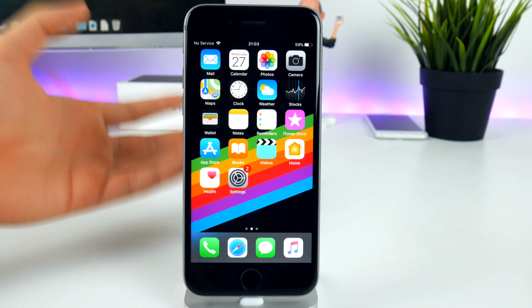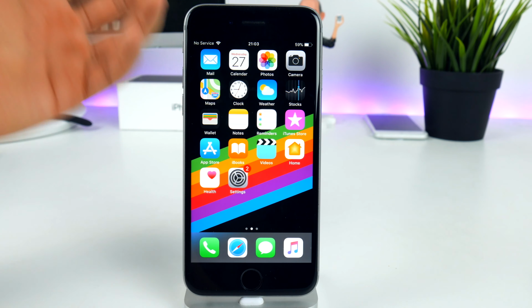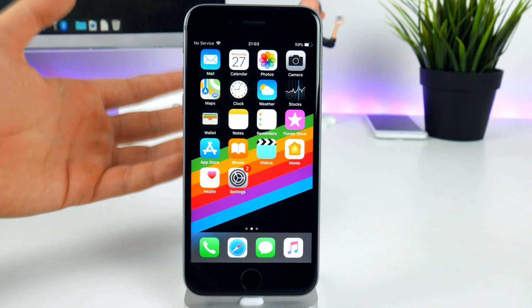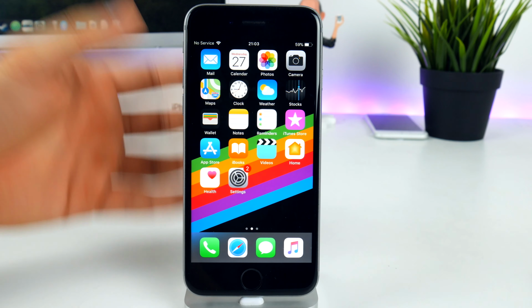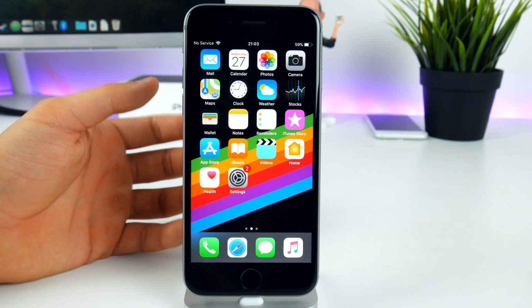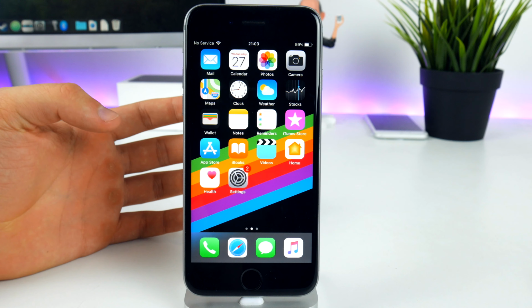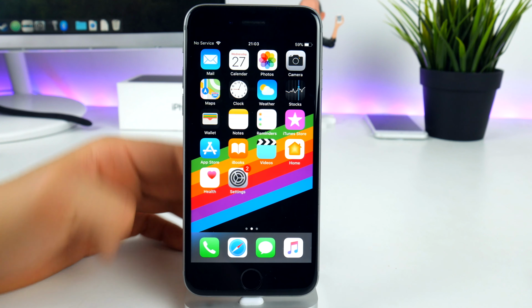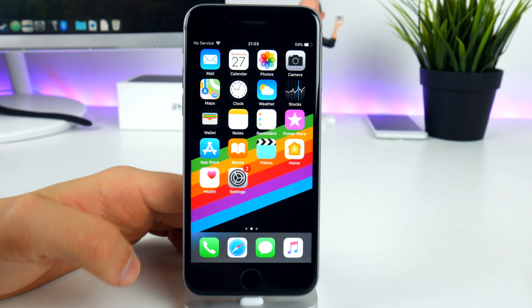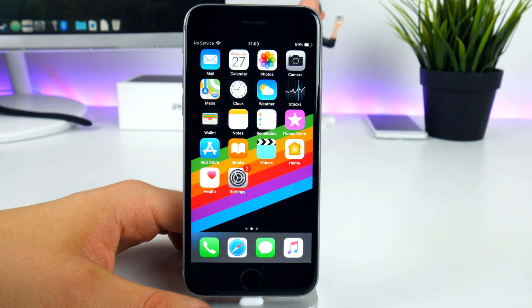And finally, as for the jailbreak, if you're asking about it, I would encourage you to stay on the lowest iOS version possible. This will be iOS 11 if you're waiting for the iOS 11 jailbreak. Currently, there is absolutely no news about this, so I think I'll cover it in the next episode of the jailbreak updates in a couple of weeks or next week, so stay tuned for that.